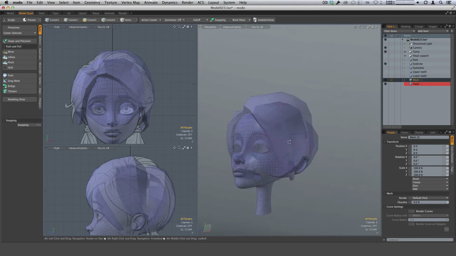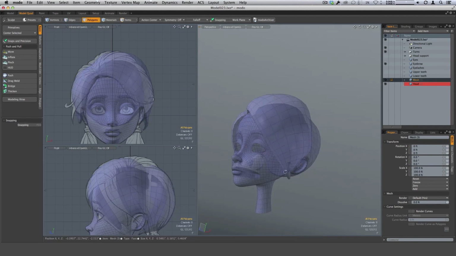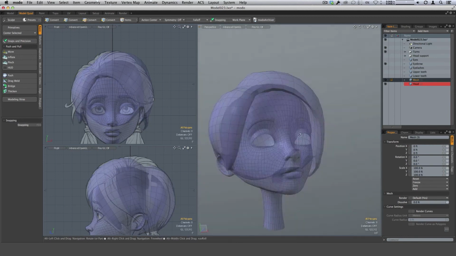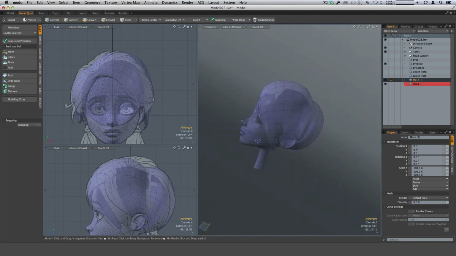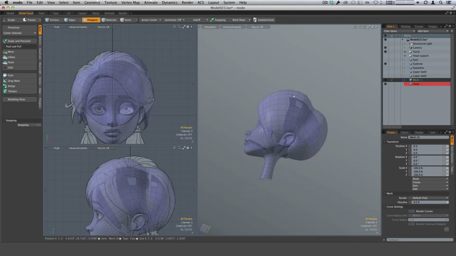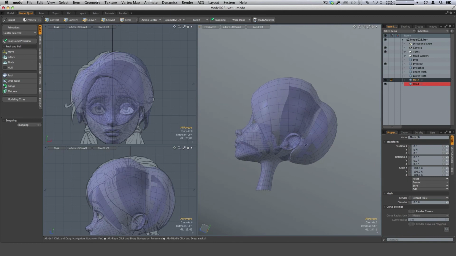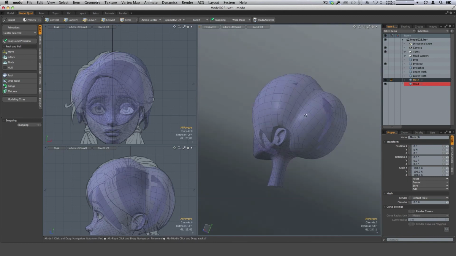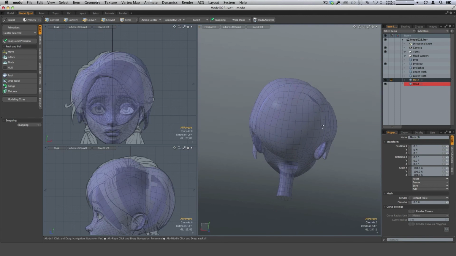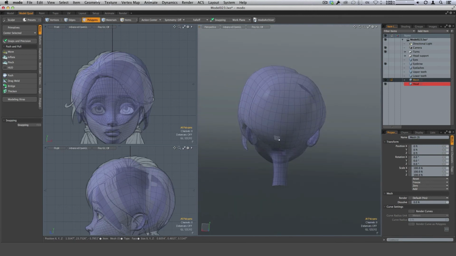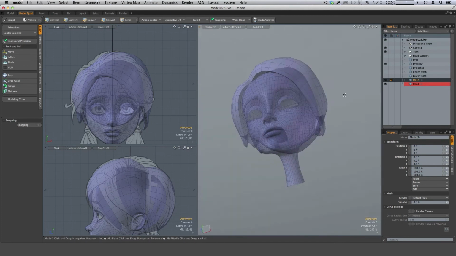Alright, so come back, hit D. Now we have a lot more topology to work with, and you can really start to see that not only do we have more polygons, it's rounder, it's more refined, but most importantly, we've got the hills and valleys. We have a nice start to that. We have some nice round volume in the back. We can pull out the hair for the ponytails. But this is a good start.